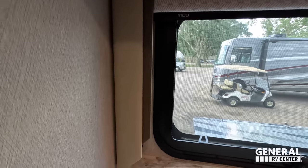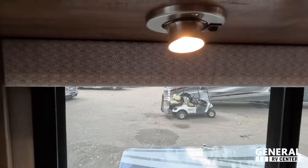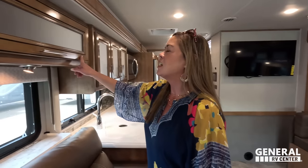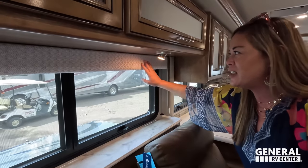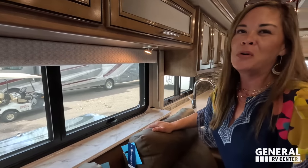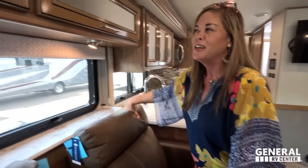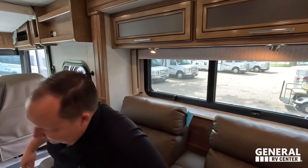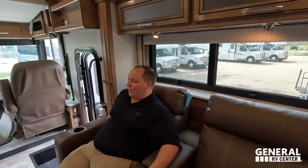Let's check out these valances. Approved! The valances are cute — it's like a little hair bone, it looks like my backsplash in my kitchen. It's adorable. You're telling me you can dislike the interior colors but still like the valances? Yes, I can still like the valances. Today was supposed to be the day you failed a Fleetwood, and the valances would have been hideous — but they're cute.